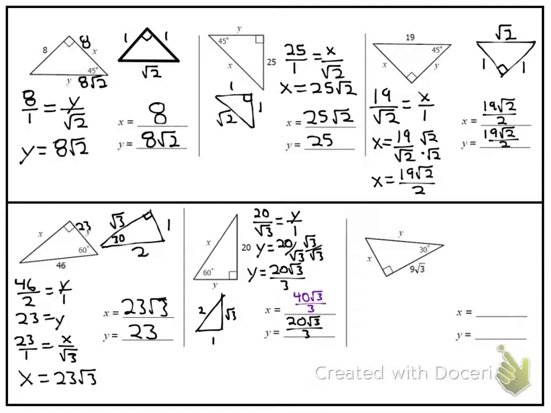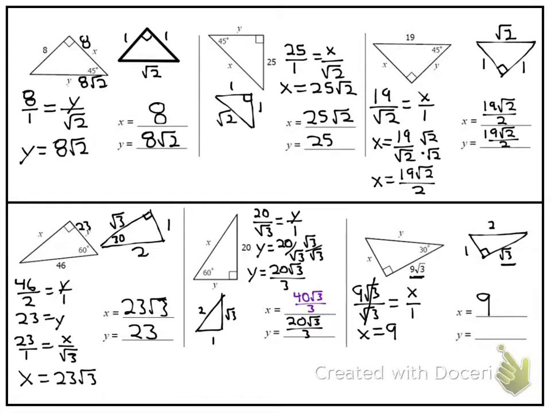All right, last one here on the screen. I'm going to draw my reference triangle. We have 1, 2, root 3. Now from here, I see that, well, 9 root 3 and root 3, those match. So let's go with this. 9 root 3 over root 3 equals x over 1. Well, root 3 divided by root 3 is 1, so that's gone. And I'm left with x equals 9.